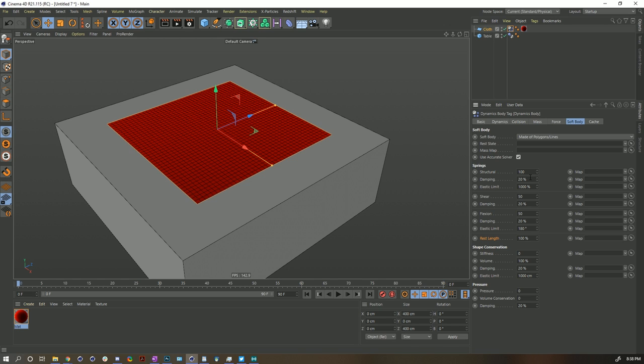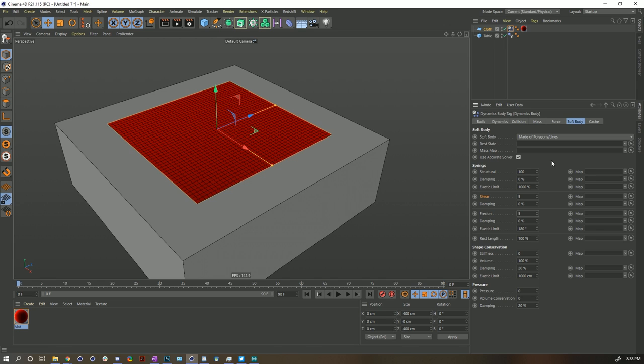And let's just set some default numbers here, and then later we'll start going into a lot of detail of what these different settings do. But let's just get it to begin working. So on our cloth, under softbody, let's grab our structural damping and put that to zero. Our shear damping, put that to zero. Flexion damping, put that down to zero. And then grab shear, set that to 5, and flexion, set that to 5. Excellent. Now we've got our default setup.